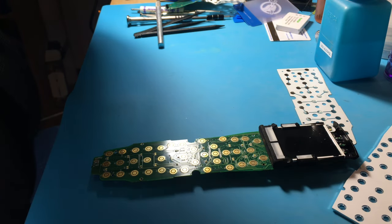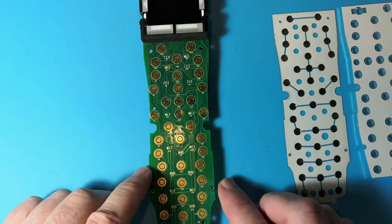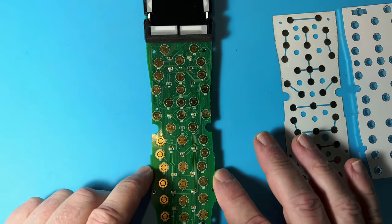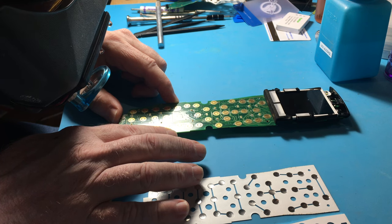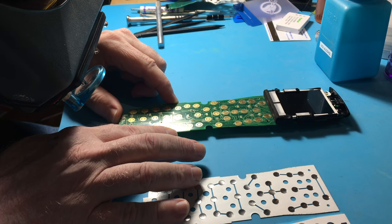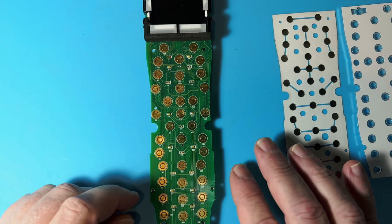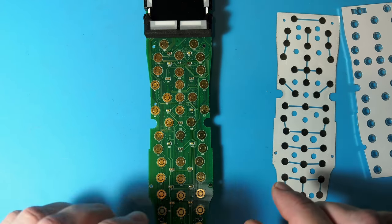Let me switch back to the other lens. So I'm not a metallurgist. I don't know what's causing this, because I don't think contamination can come in from the outside. But they're just tarnished. It's just oxidation, I guess. And so the upper glossy coating is gone. And of course, when you press down on it, it's probably not even. And if the place that's making contact has got junk on it, it won't work reliably.